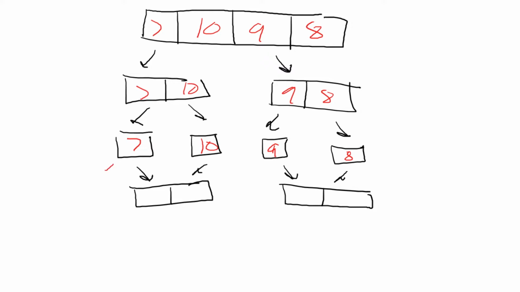What we're going to do is create ourselves a cursor on the left and a cursor on the right. At this step, it doesn't make a lot of sense, but when we get into larger ones, it will start to make sense. So we have a cursor on the left, we have a cursor on the right, and we're going to compare those numbers. Right now, the cursor on the left is pointing to a 7, and the cursor on the right is pointing to a 10. So which one of those is smaller? Well, the 7 is smaller, so it goes first, and then the 10 is larger than that, so it goes next. And we're going to do the exact same thing on the right over here.